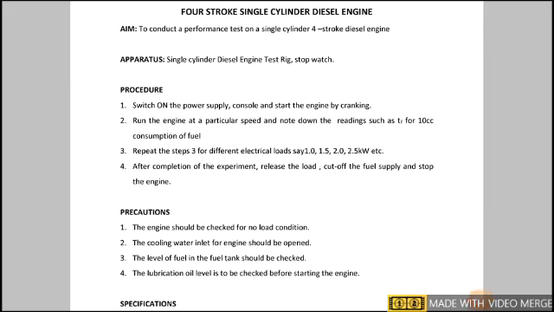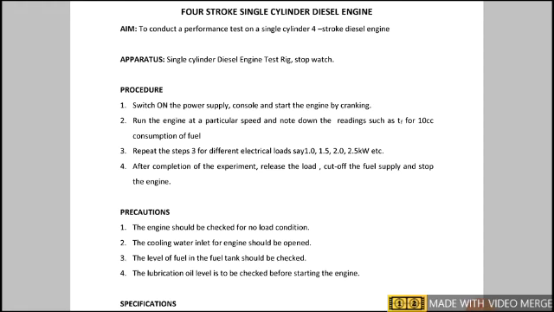Hello everyone. Now we are seeing an experiment called the 4-stroke single cylinder diesel engine. The aim of this experiment is to conduct a performance test on a single cylinder 4-stroke diesel engine. The apparatus required for this experiment are a single cylinder diesel engine test rig and a stopwatch.